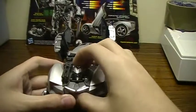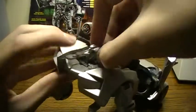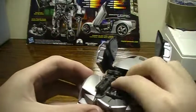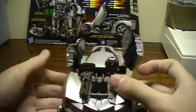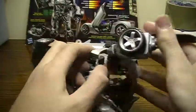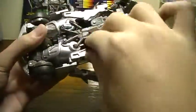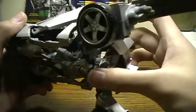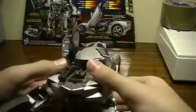Push. Let's lower this. Push his head down. Oh my gosh. See, the mask is flipping up again. Peg in. There we go. Okay. Take these panels and peg them back into place. Whoops. There we go. Okay, make sure the head's down. Stay down. Okay.